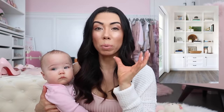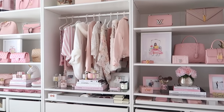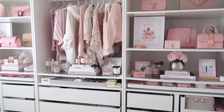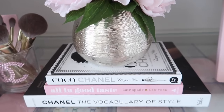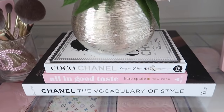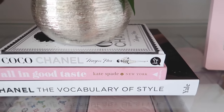My next tip would be layers and stacking. I have always done this with my beauty space. Even if you look on shelving units on Pinterest and things like that, it always has a lot of layers and overall, looking from afar, it always makes it look a little bit more put together. I love using books — that's a great way to stack different heights and different levels. I have Chanel books and Vogue and stuff like that. I really love the high-end ones.